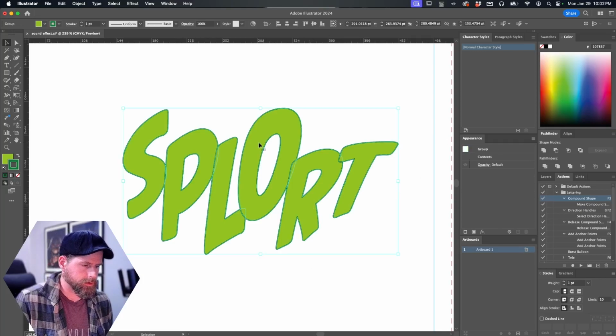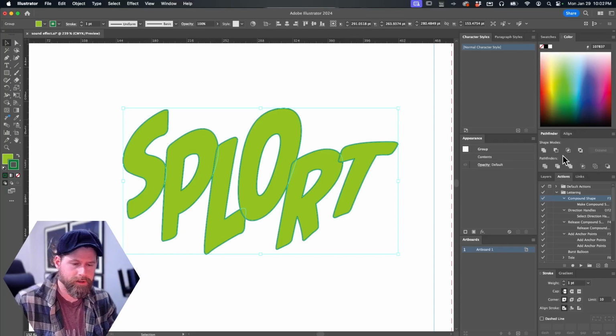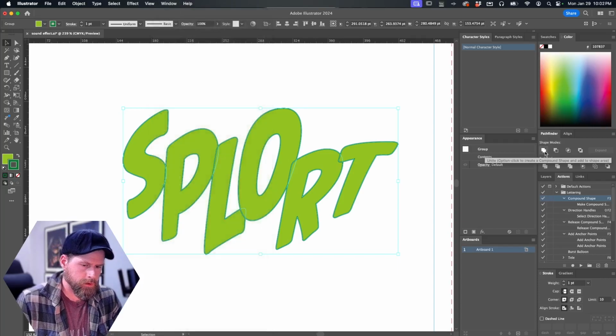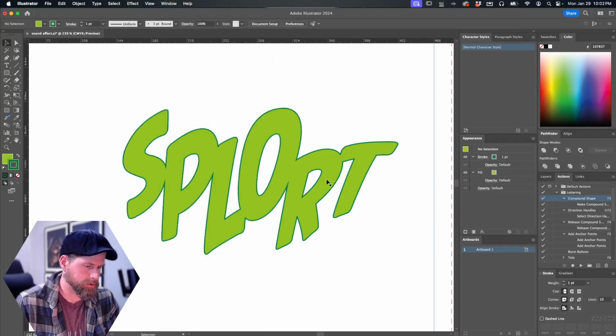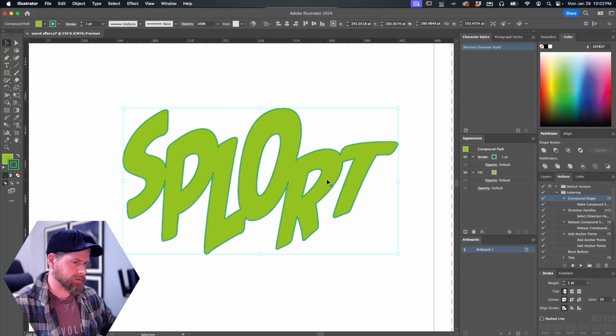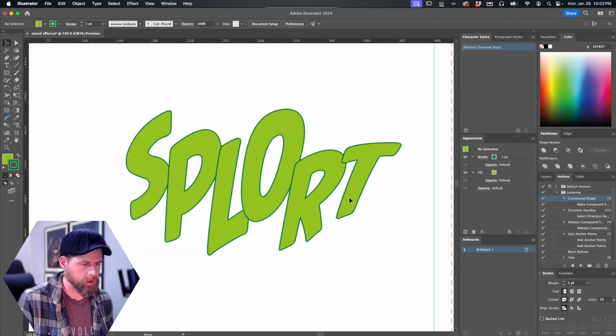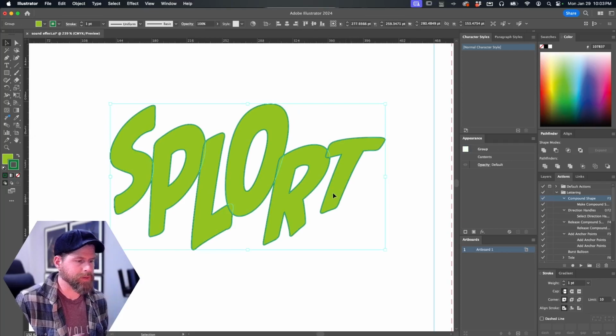One of the ways you can do it that doesn't allow you to do that, it does work, but you can't change it after that, is to hit the Unite option in your Pathfinder menu. And if you don't see your Pathfinder menu, just go to Window and Pathfinder, and it'll pop up over in your toolbar. So that'll be Unite, which is just those two squares hovering together, and that will put it together. But that makes it a shape that I can't move. Like if I wanted to move the T down, I can't do that right now. I can't just select the T and move it down. So I'm going to undo that.